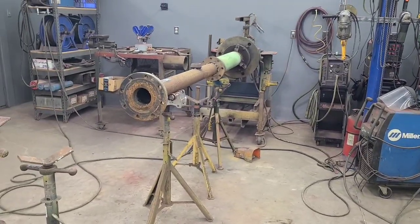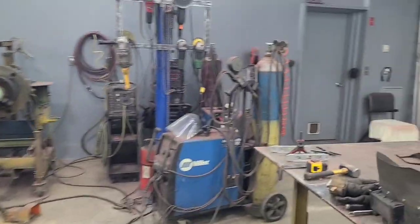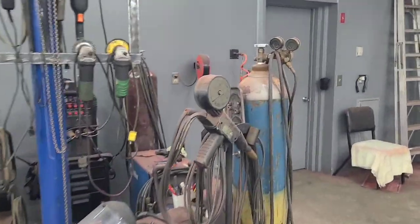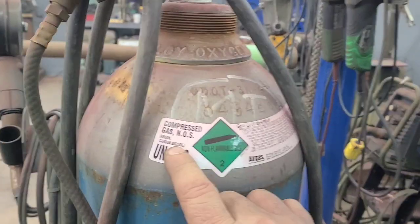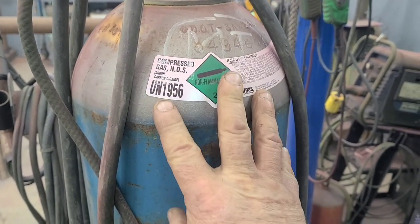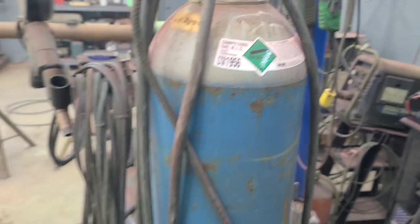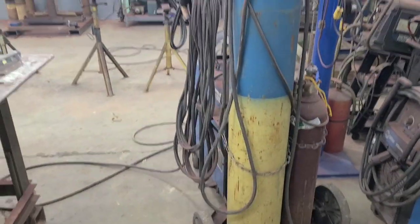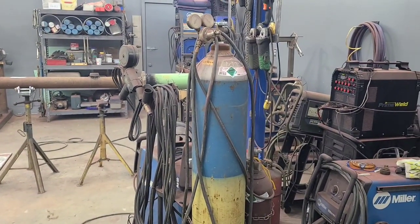And what I want to talk about with that is this shield gas, because I want you to know, when you run a mixed gas on your MIG, a gas that contains argon, this is an argon CO2 blend, and this is commonly used for a solid wire MIG application, and it's the nicest gas.